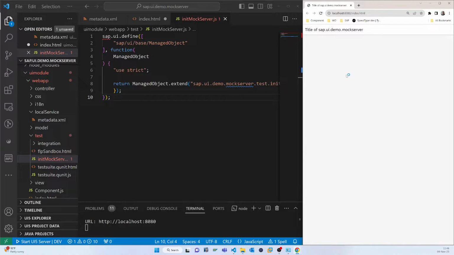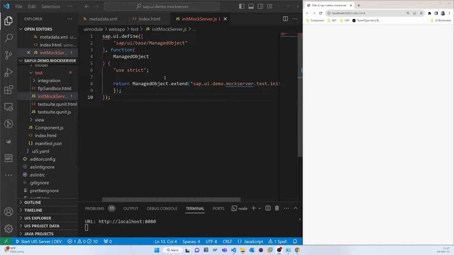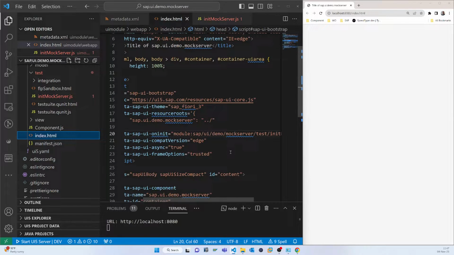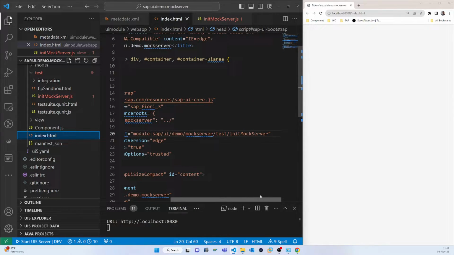So now actually it is connecting with that. So now you can see that when I created the init mock server, our index.html is actually connecting with that init mock server.